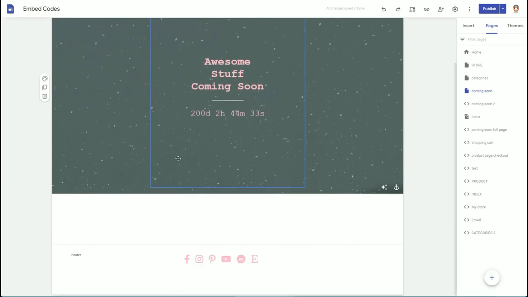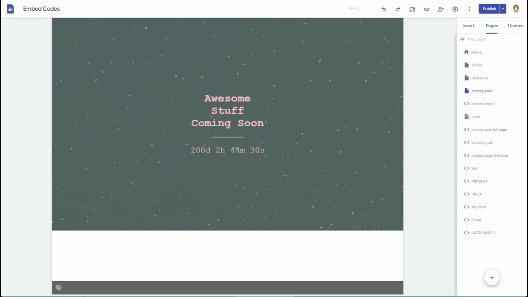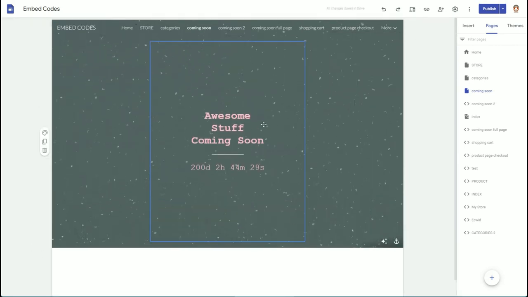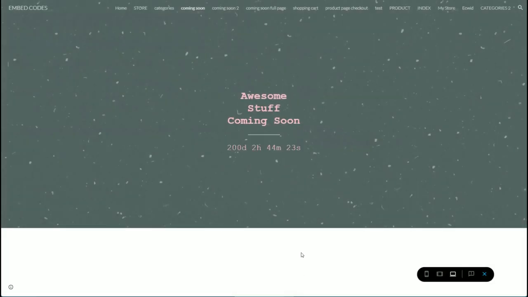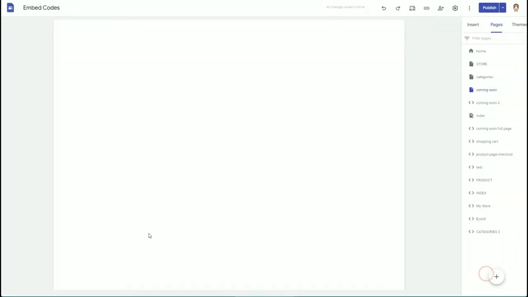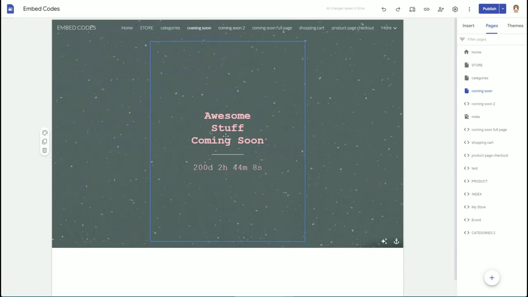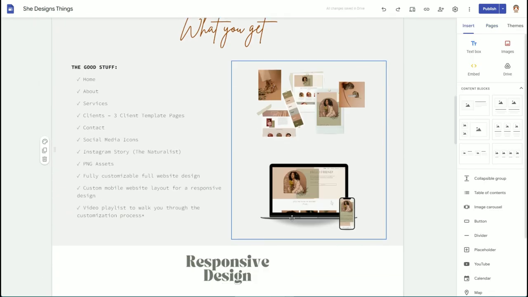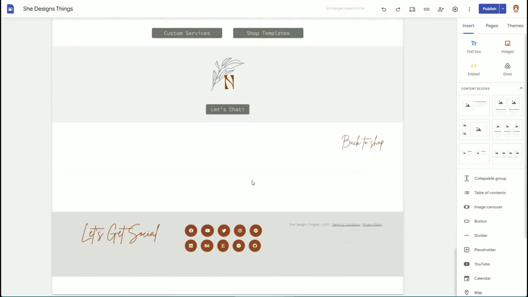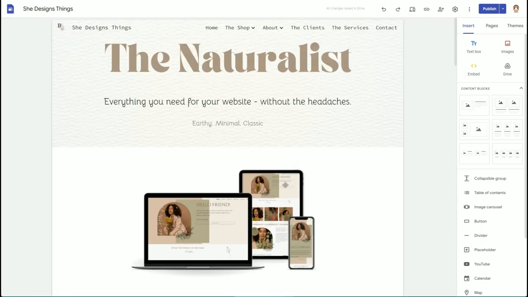Now, if you want, you can just hide the footer so that you don't show the footer here on this particular page. Now, if I hit preview, there you have it. Now, I do have this white bar at the bottom, but I'm not as concerned about that anyway. If you do a full page, you have to keep in mind that you have to actually code the full page. I.e., if I wanted this entire page to show up just like this, I would have to write the script for it. There's no other way.